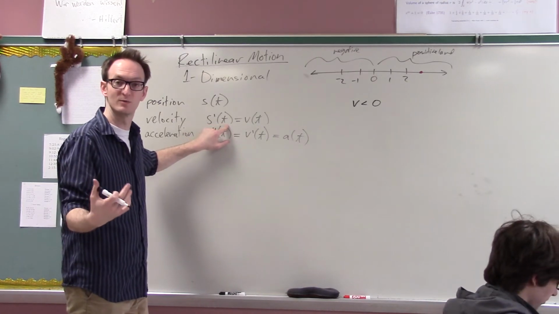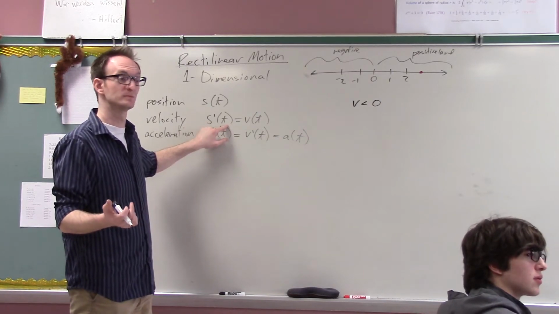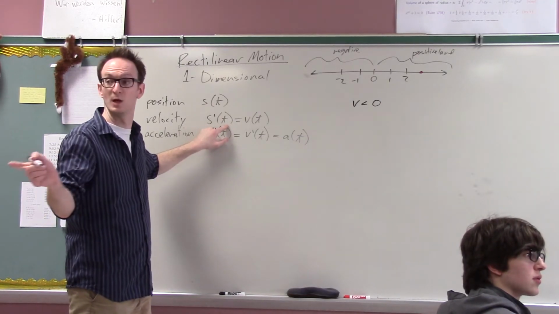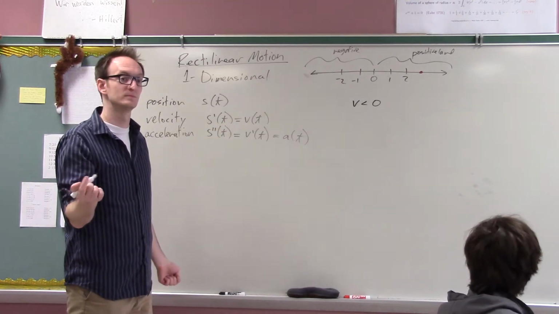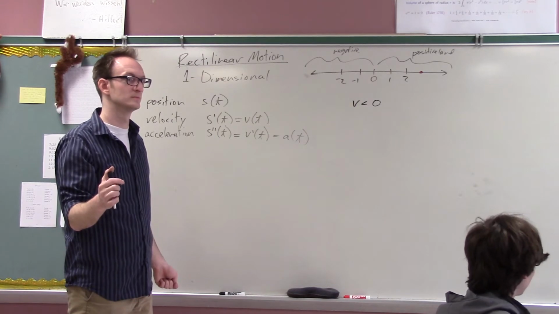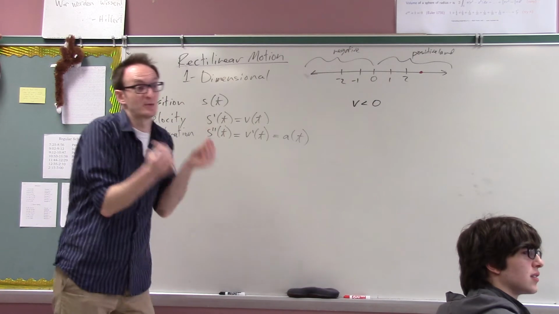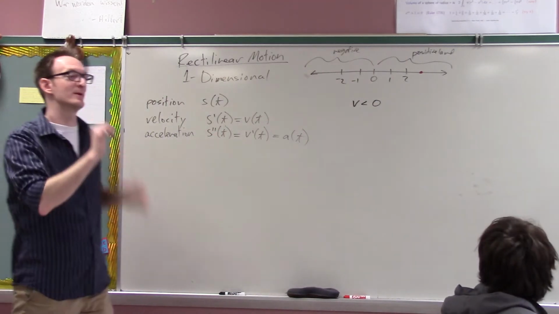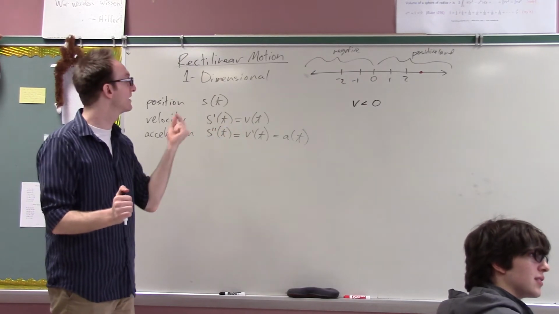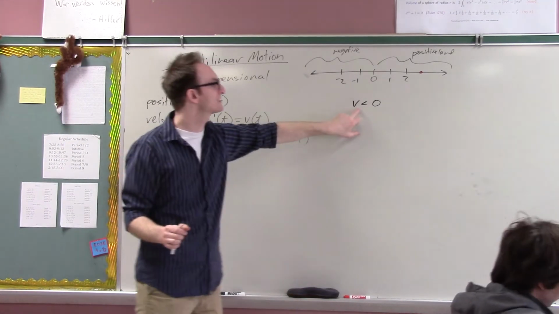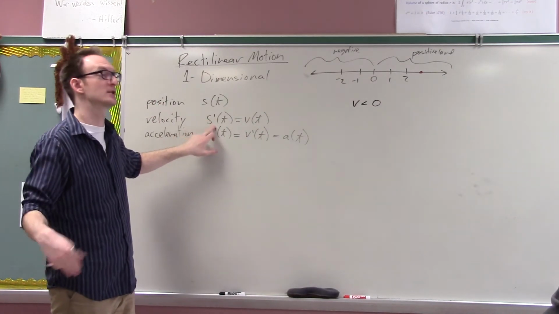Okay, in other words, what do I know? If the derivative of position is negative, what can I say about position? My change in position is negative, or even another way of saying it? Position is decreasing. Position is decreasing, yes. You said that too, I know, but you whispered it, so sometimes I ignore you when you whisper. But yes, if velocity is negative, if the derivative of position is negative, then that's just another way of saying that the position is decreasing.